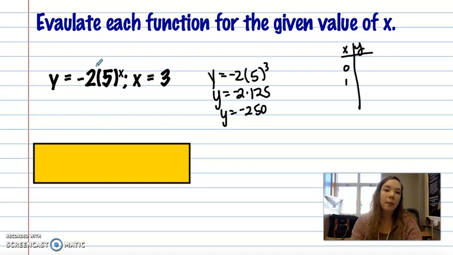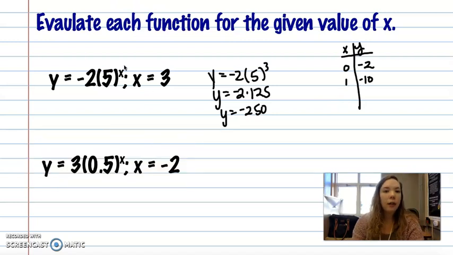So if I plug in 0, I'm going to get my 0 term. Like this one, I would get -2. And if I plug in 1, I'm going to get -2 times 5, which is -10. And you could keep going if you need to narrow it down further than that, but usually these two are enough, or if you're graphing them on your own. So same process, except I would choose to plug in 0 and 1.